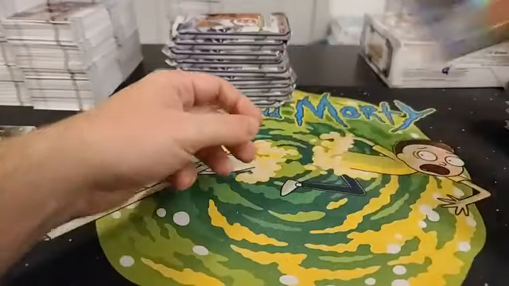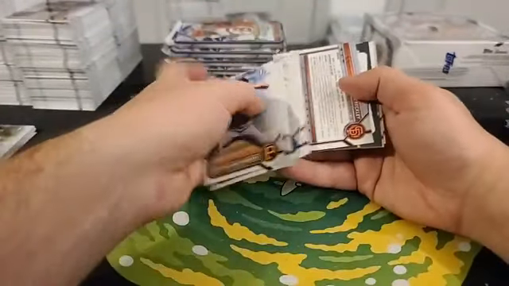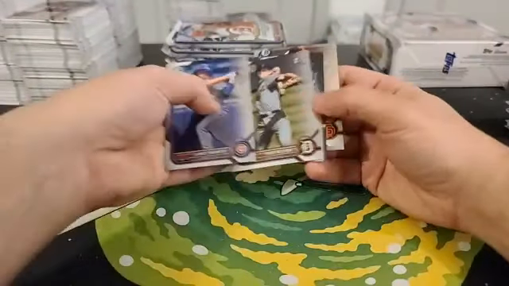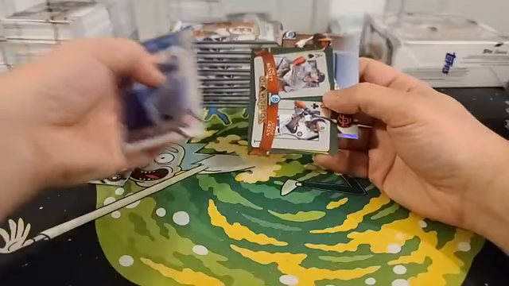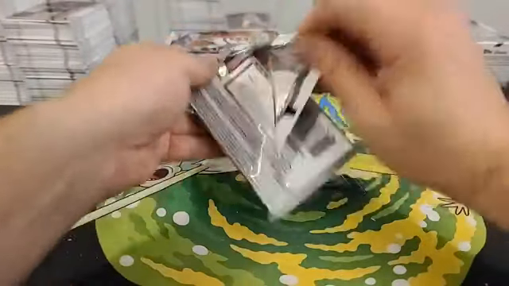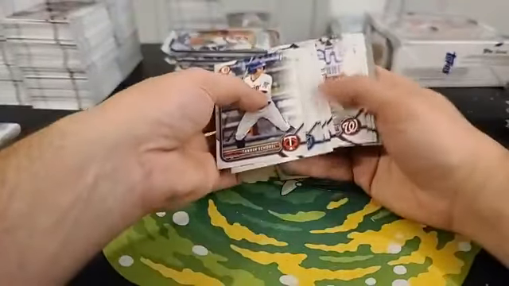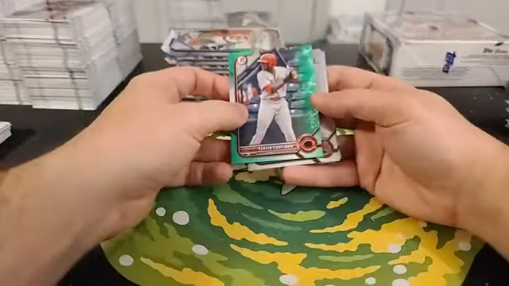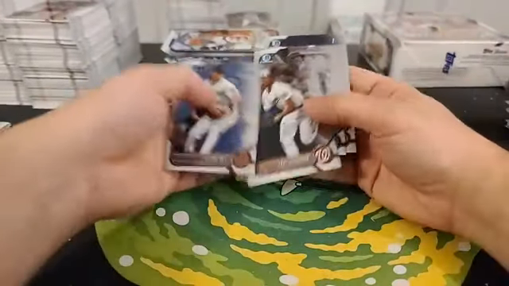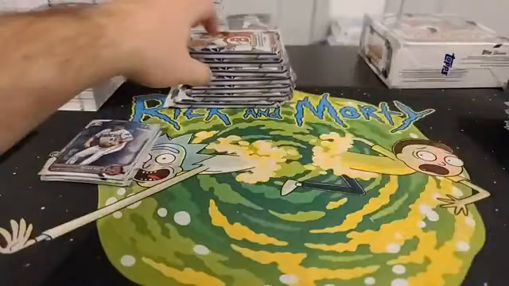Nasir Mule, Cubs parallel. I think we have two of those. We'll see. Maybe the one auto we're supposed to get is going to be a Met. It'll save you. Rocker inserts. Nats inserts. Confidant, 99 Reds. Reggie Crawford, Giants parallel.